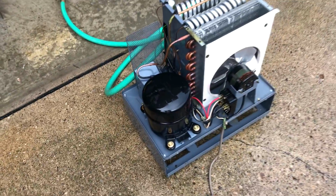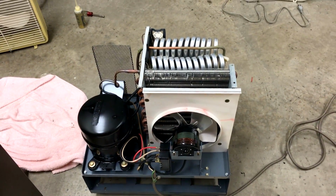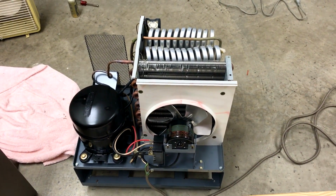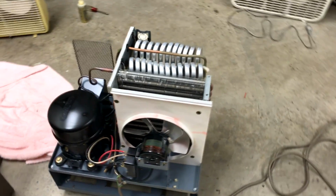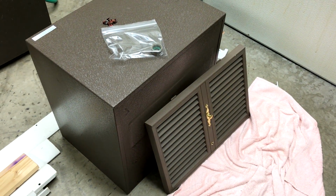The next step is we're going to roll it inside and stick a fan on it, let it dry. Okay guys, here we go. This is what it looks like after it's all been cleaned up and the motor lubricated. As you can see, for being 45 plus years old, it looks like it just came out of the box. Even did the power cord. I put new weather stripping on everything. And I even cleaned and polished the cabinet parts.